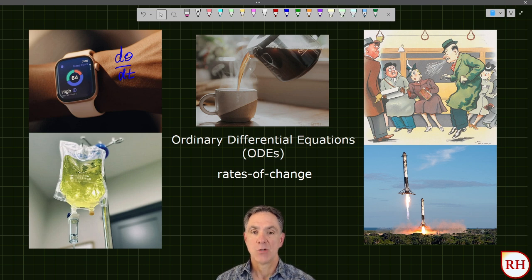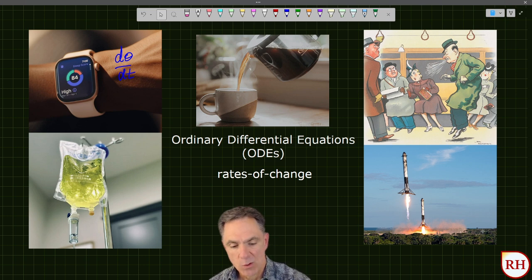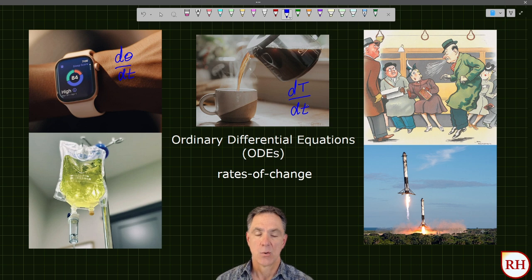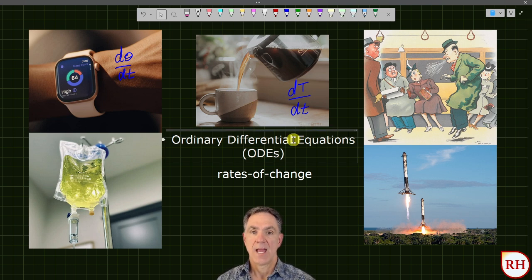Our next example has to do with heating and cooling. Anytime that we have an object like a cup of coffee, which is not the same temperature as its surroundings, whether it's hot or cold, then what we have is a rate of change of temperature. We don't know the actual temperature function. What we do know is the rate of change. And it's that rate of change that we can use to help us describe what the actual temperature is at any given time.